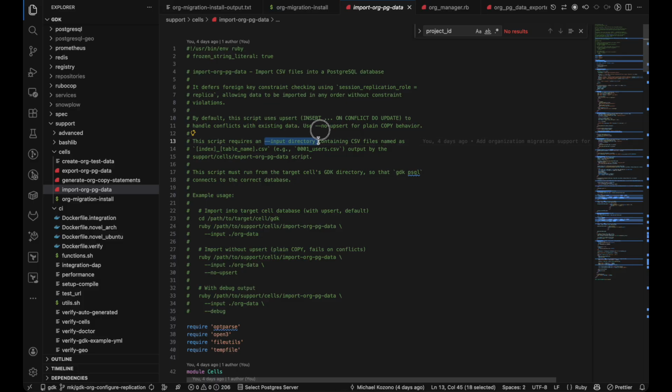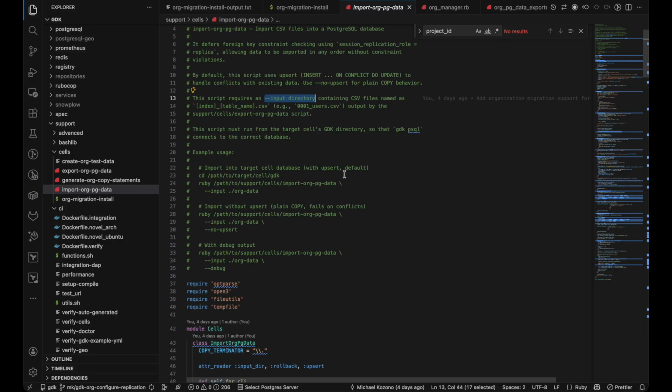The input is the directory with all the CSV files, and it uses GDK psql to connect to the target cell's Postgres server.